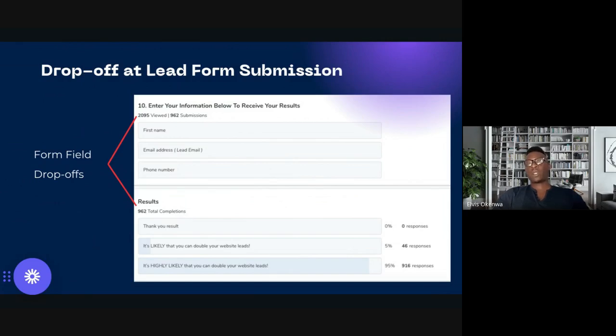Now, some reasons for this is, the more forms you have on your quiz, the less your conversions, because people don't like leaving so much personal information online. So what you can do is reduce the number of forms. If you just need the first name and email to reach out to them, try to ask for the first name and email. If you have a call center, or let's say a sales team that's going to reach out to the leads via email, you can also include the phone number. But the fewer fields you have in there, the more your conversion.